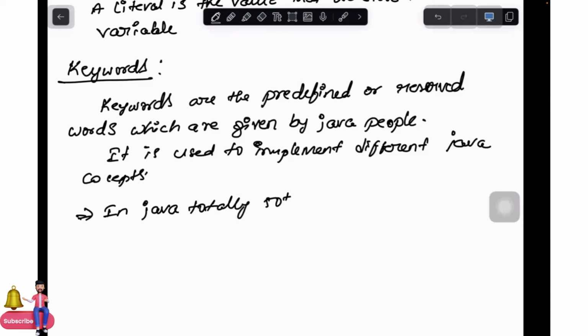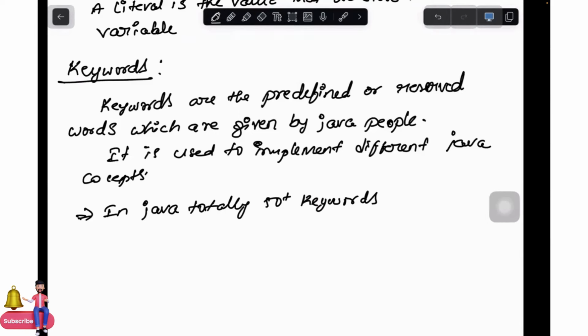We will see all those keywords, instead of writing them all here. When a situation comes where we have to introduce them, I'll tell you the purpose, what happens when you use that keyword, how your JVM is going to understand it, and what it is going to do after encountering that particular keyword.